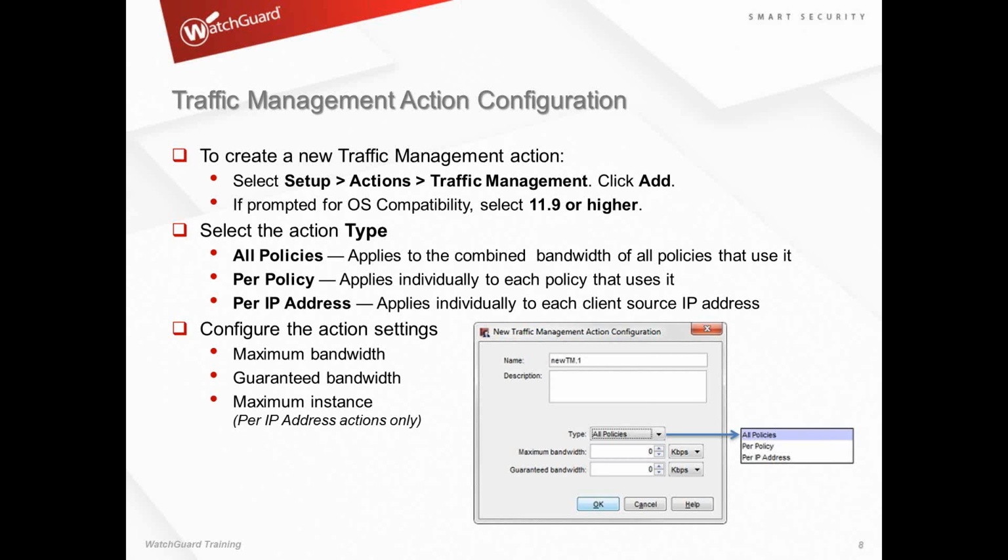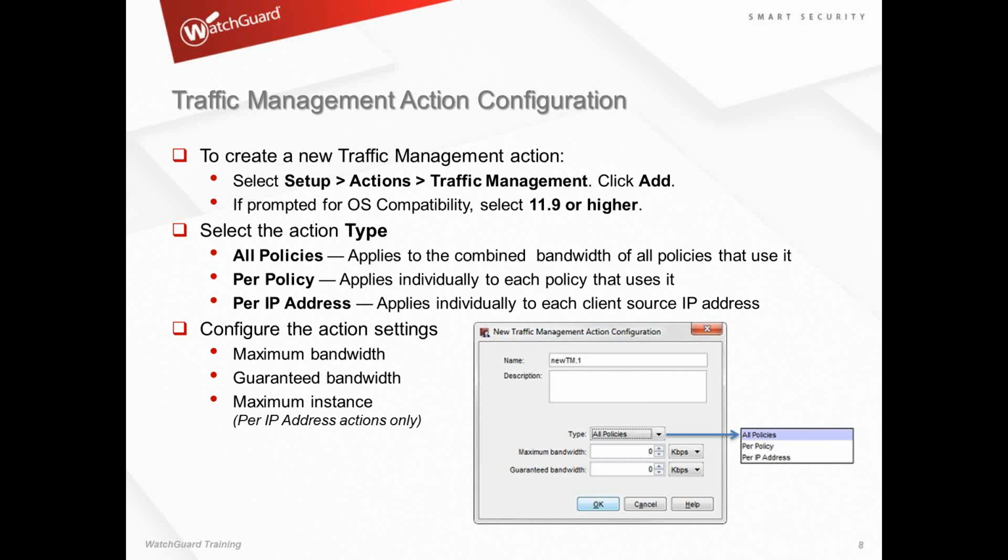Within that policy, then we can say, you know what, we're going to have the middle school teachers, and we want 2 megabits per second to them. And that's a shared policy for all the middle school teachers. Now, as we look at a per IP address, now we're going to say, you know what, no single IP address needs to use more than X amount. And so it's extremely granular and flexible on what we're able to do.